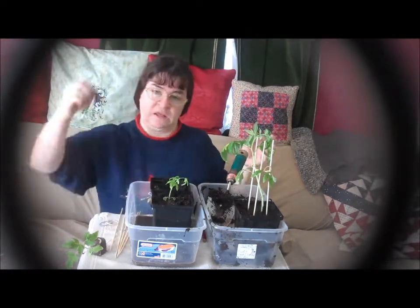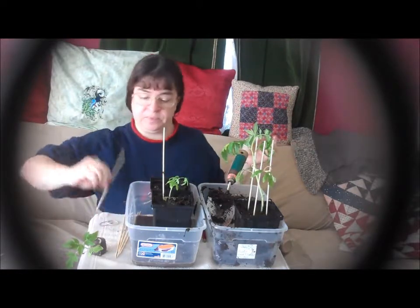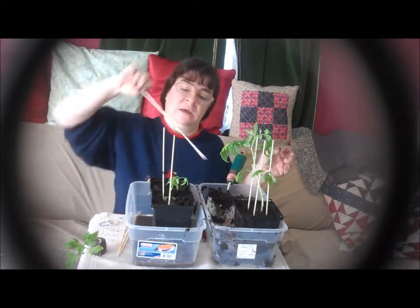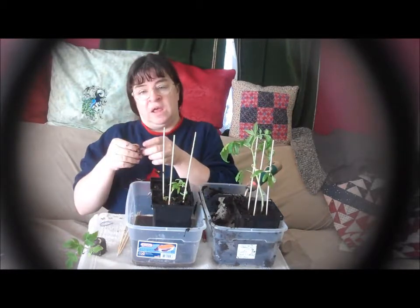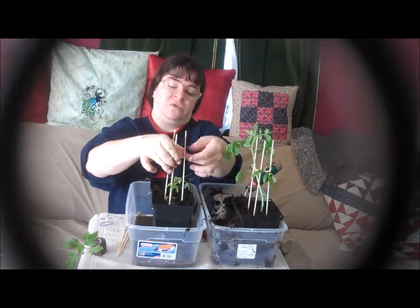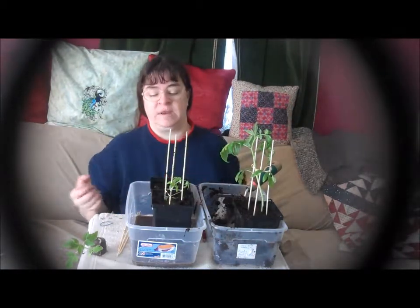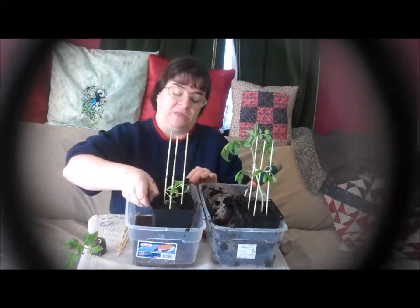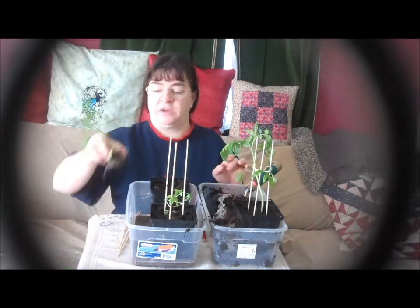Okay, then I'm going to take, these are bamboo skewers that you can buy to use in your kitchen. I'm going to put them far enough away that they're not going into the little peat pot that contains all the roots. And then this is just a rubber band. And all I'm going to do is slide this rubber band down far enough that the tomato can't flop over. That's it. The deeper you bury your tomato plants, the more stems they will actually produce.